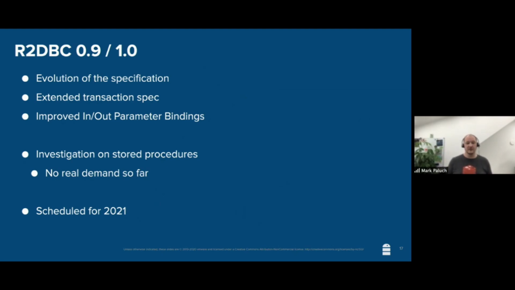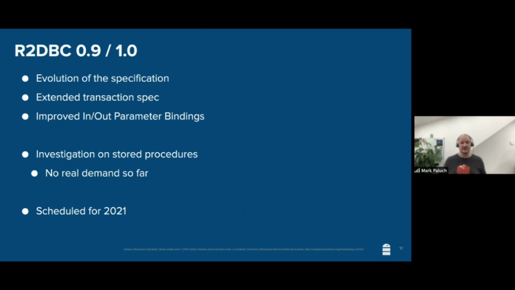Initially, we anticipated nobody is using stored procedures. But we quickly realized there are still stored procedures in use. What we also learned is that there is no strong demand for stored procedures. Every time we bring up that topic, there is very little demand, which is a signal for us that we will probably wait until we have a really good reason to specify how stored procedures are being consumed in a reactive world.